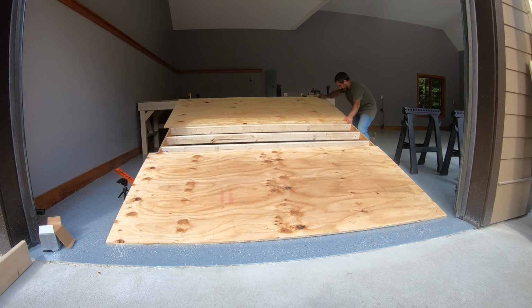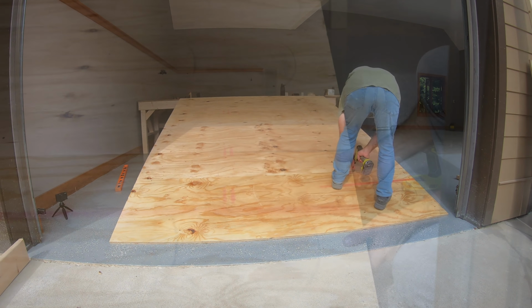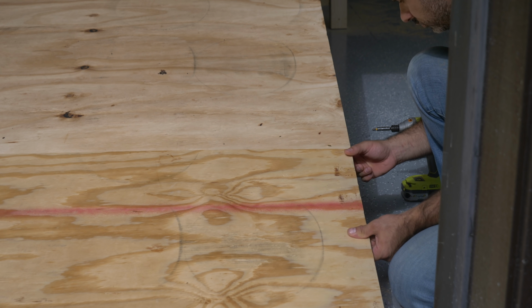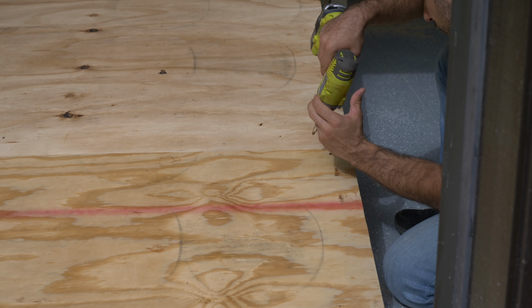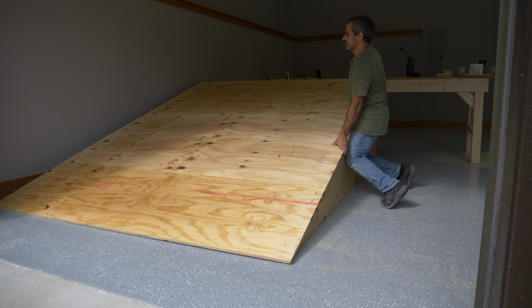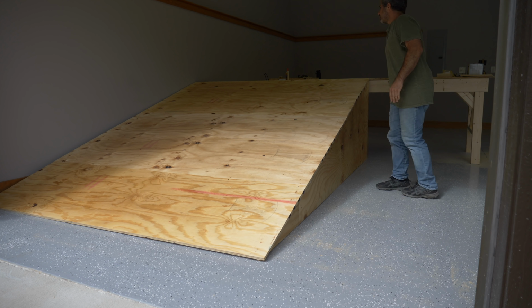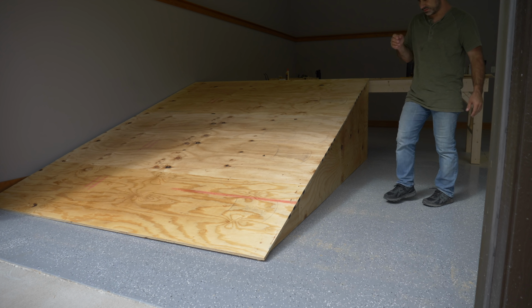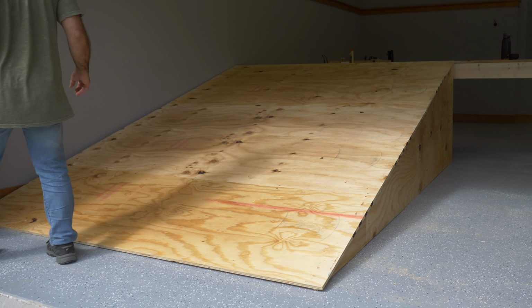If this ramp were at a public skate park, I'd probably use heavier lumber and more layers of it. But for our purposes, 3/4-inch plywood and a bunch of 2x4s is going to be more than strong enough. I'm more worried about the drywall to the left of it, which we'll need to armor at some point. But as we discuss the slope of this ramp and my choice of materials, you're probably thinking, where on earth would you launch from to land on that?